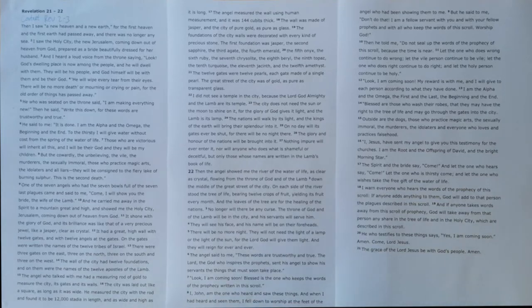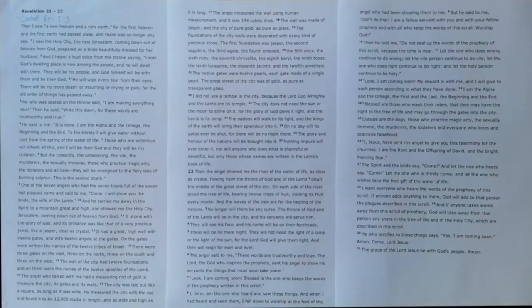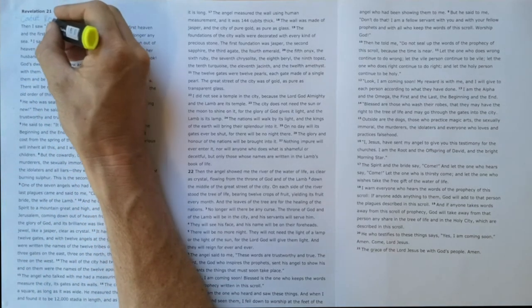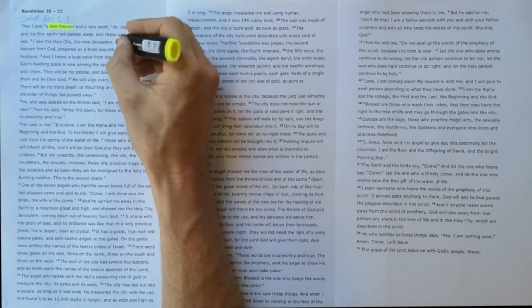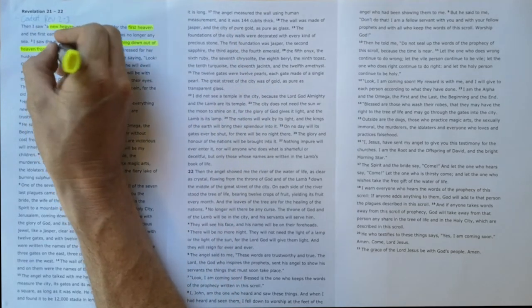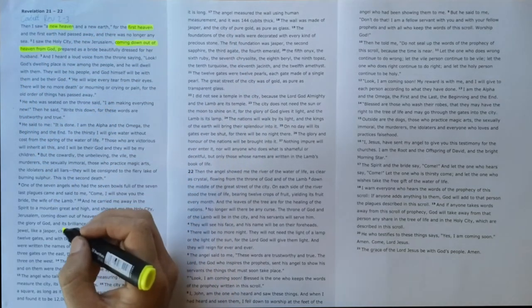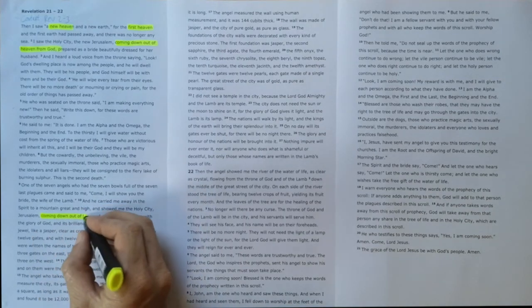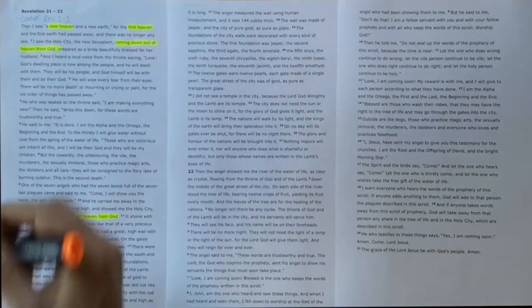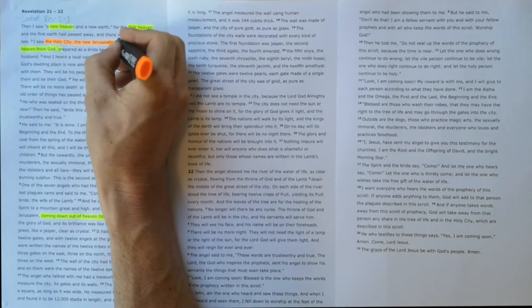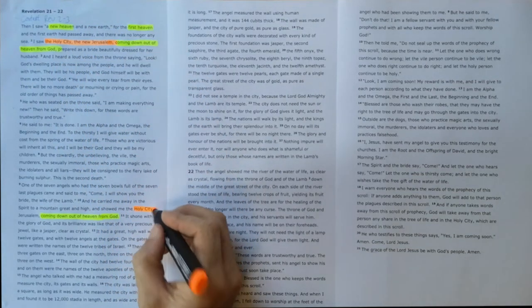Before we dig in, just stop and pray. Ask God to help you understand this part of His word. Let me highlight some of what we see here. Central to this final picture, we see a new heavens because the first heaven had passed away. This new heaven, this new city that we see, is coming down out of heaven. We see that repeated twice: coming down out of heaven from God. What is this new heaven? How's it pictured for John? It's the holy city, the New Jerusalem. This really is central to this whole big section.